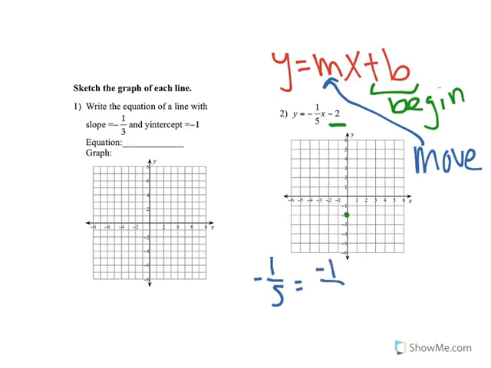You can write that as -1/5 or 1/-5. They mean the same thing. If you have the negative sign on the top of your fraction, then that means you're going to go down and right. If you write it the other way, you would be going up and left. So, from our original point on -2, we're going to go down 1 and right 5. So that would give us this point right here.